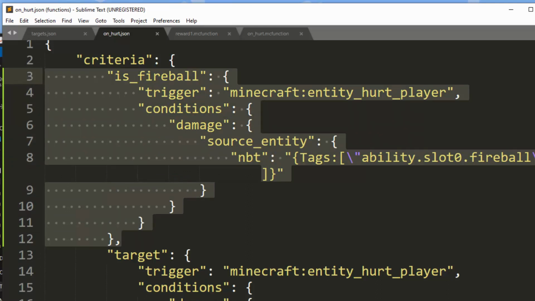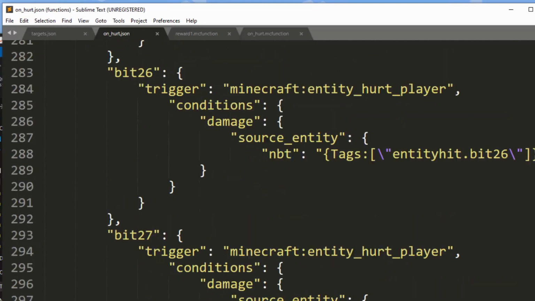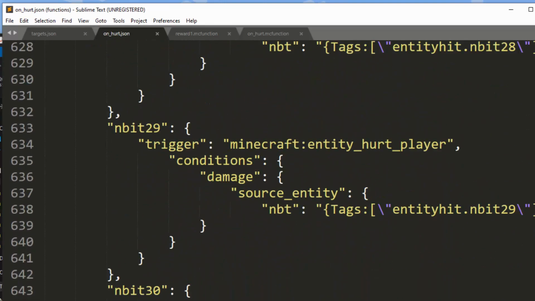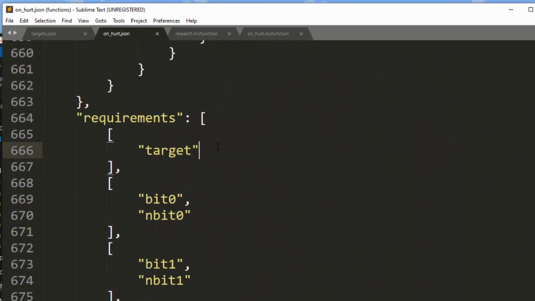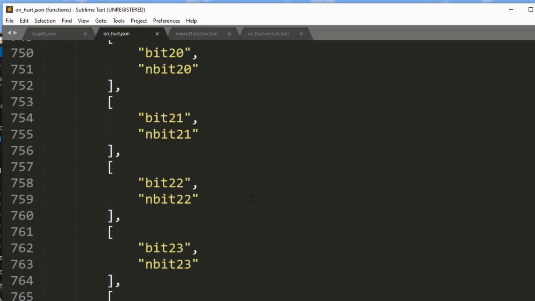Okay, so now that we know that the entity that is hitting them has a certain tag, then we just need one more thing, and we have to add it to the conditions. And we just add it here. That way this thing will trigger if either condition is true, but the important thing is not that it will trigger if either condition is true. The important thing is that it will just add something we can test. Okay, so I just throw it in there, right?